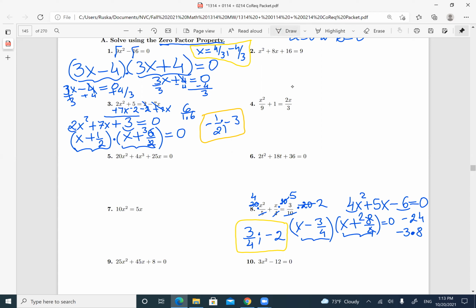So every time you deal with fractions, make sure you reduce and make sure you simplify it, okay? Reduce the fraction, just get rid of them first. And then when you multiply by the common denominator, you can cancel the denominators and then solve it from there, okay? Now let's go ahead and do number 5. Yeah, I'm going to do 9 and 10 in a little bit, okay? We're going to do 5 first. So let's go ahead and do 5.